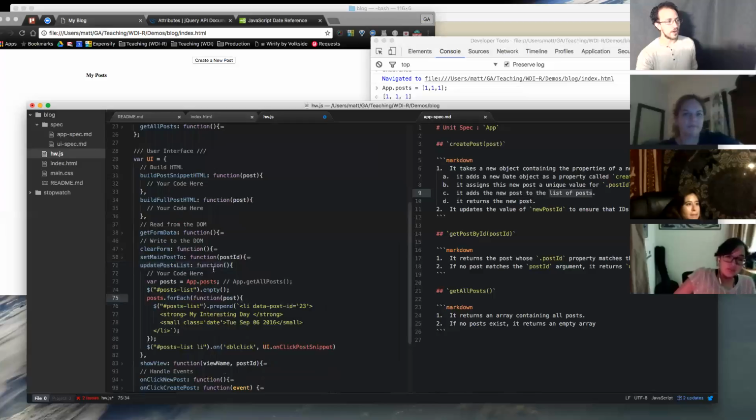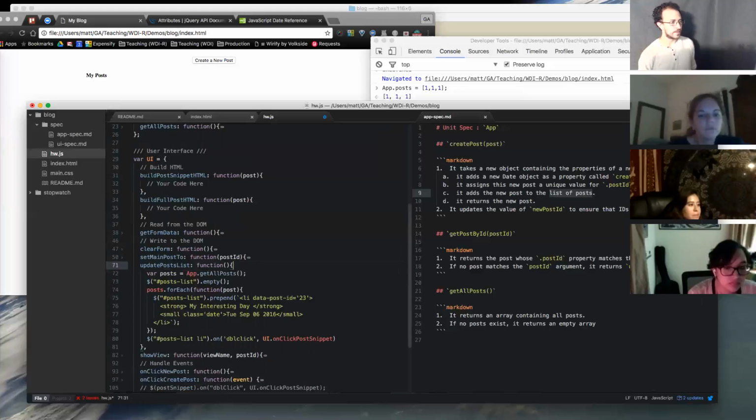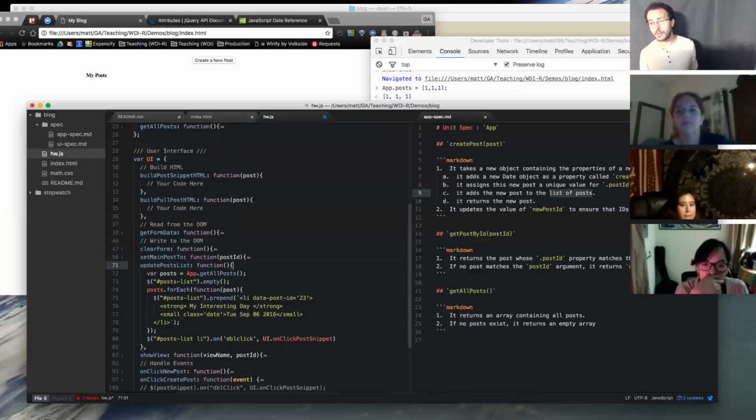In fact, we already planned to call app.getAllPosts from within this method. So actually, this UI is going to call app. We don't need app to call UI, which kind of makes sense. App doesn't depend on UI in this example, but UI does depend on app.